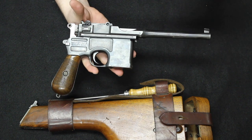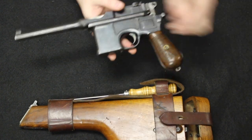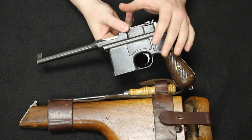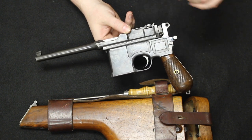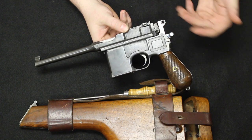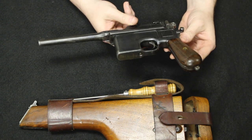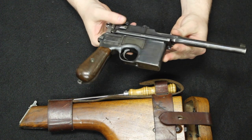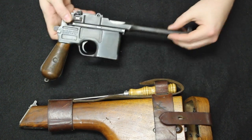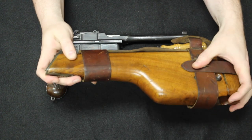It fires from an internal 10-round magazine loaded by a stripper clip — you pull it open, push in, and chamber your 10 rounds. It does fire in semi-automatic fashion. There was also a non-licensed production version from the Astra company as the Astra 900, as well as a Chinese variation. The German versions included this one and then the 'Bolo,' which was a shortened barrel and grip — a more compact variation. This particular one is what is known to collectors as a wartime commercial — a German-manufactured Mauser commercial variation of the C96 pushed into military service, denoted by Weimar-era military acceptance marks on the firearm.